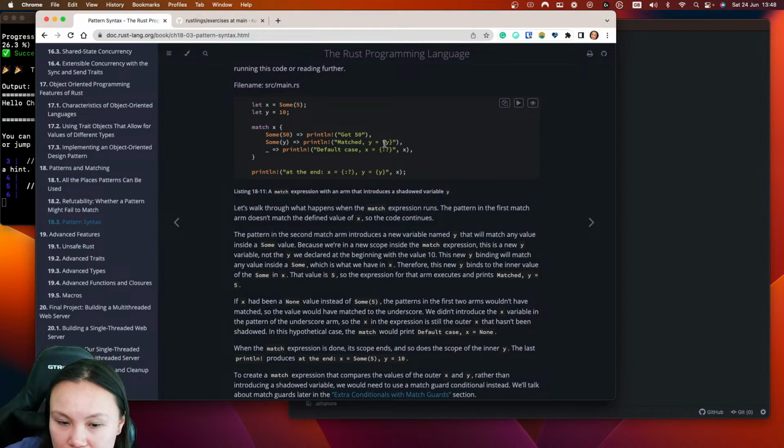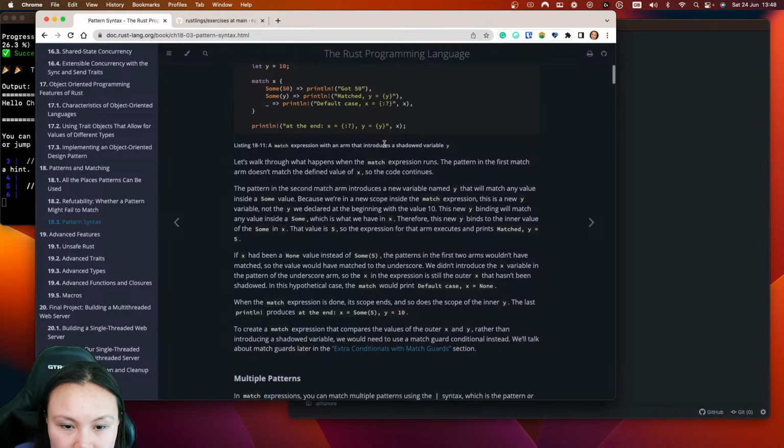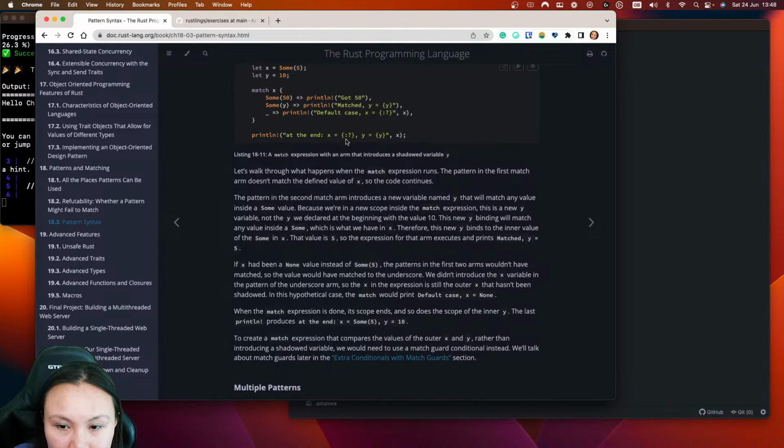If x had been a None value instead of Some 5, the patterns in the first two arms wouldn't match, and it would go to the last one. We didn't introduce the x variable in the pattern of the underscore arm, so the match will print out default case x equals None.